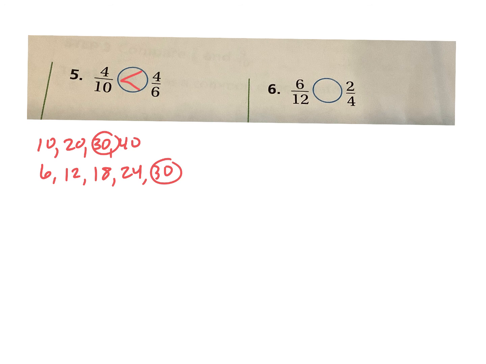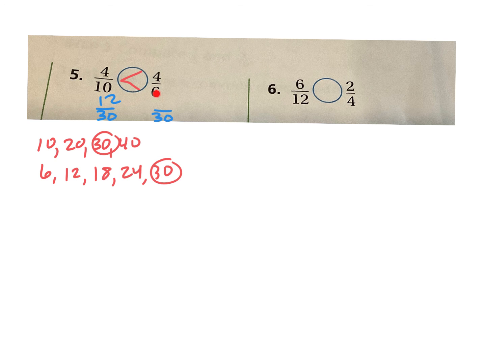So we're going to make an equivalent fraction, I should say, that has a 30 denominator for both of those fractions. Well, what do I do to 10 to get it to become 30? I multiply by 3, right? 1, 2, 3 times, counting by 10. It took 3 times to get there, so multiply by 3, and we get 30. Multiply by 3 here, same thing to the numerator. 4 times 3 is 12.